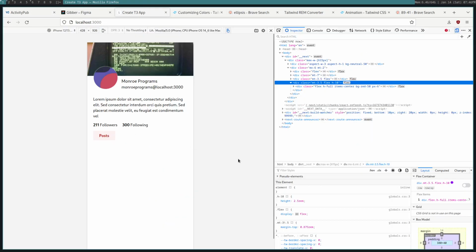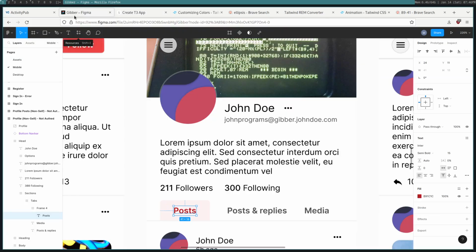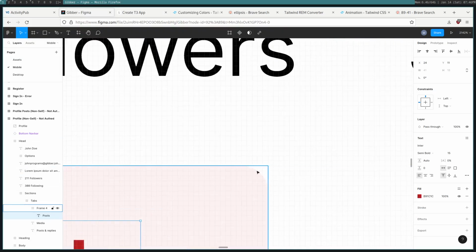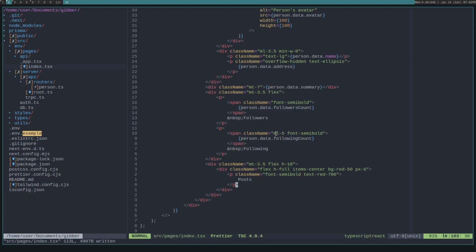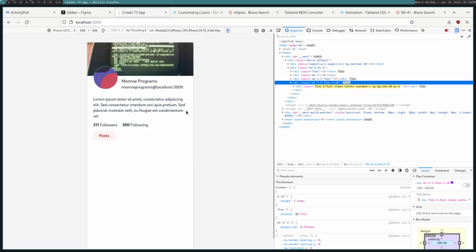Okay, now we want to curve these borders like it has here. See how these are curved? So let's attempt to do that. We'll want to round the parent to be rounded, and then we want the top, probably want a large round. It's looking good.